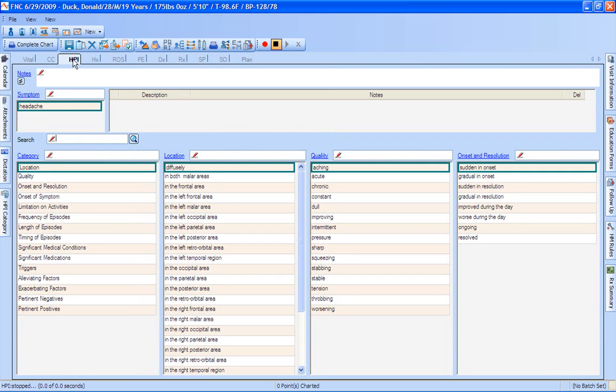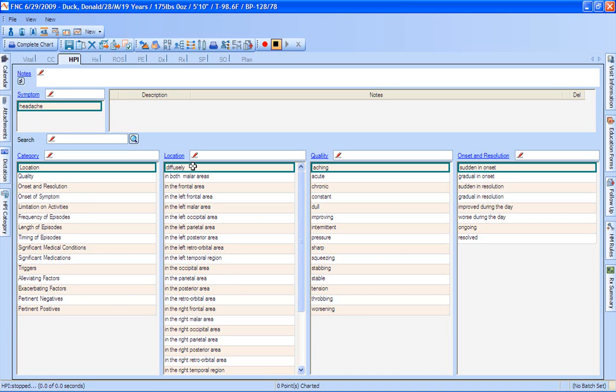So the first main point is that we don't have templates. The second thing that we want to talk about is that this system has intelligent navigation. What I mean by that is it actually provides only complaint-driven information. In a template world, if you come to the HPI, if I have a general template open, I'm seeing HPI for broken foot, headache, rash, acne. In this system, all of this information down below is only pertinent to headache.